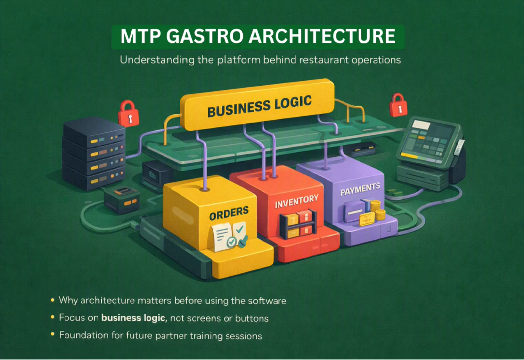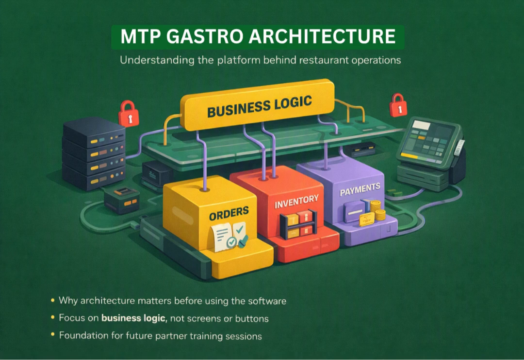During the next few minutes, we will cover 5 main topics. First, we will look at the overall structure of the MTP Gastro platform and the different operational applications it contains. Next, we will introduce the master data of the system, including restaurants, staff, product groups, products, ingredients, and hashtags. After that, we will examine how a restaurant is organized inside MTP Gastro, from the restaurant itself, through bars and areas, all the way to tables, orders, rounds, and order items.